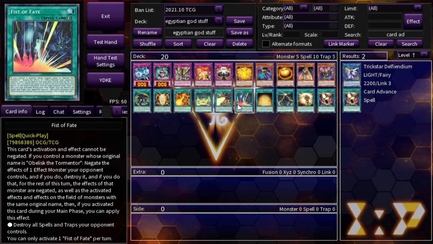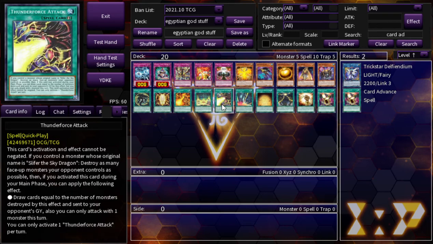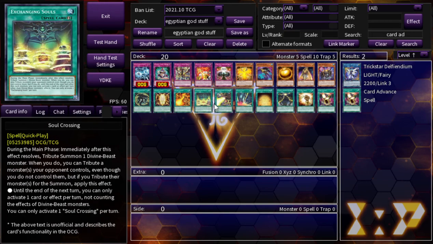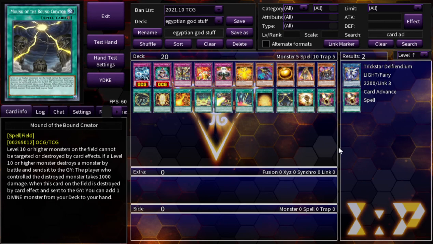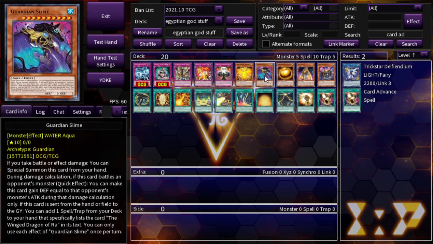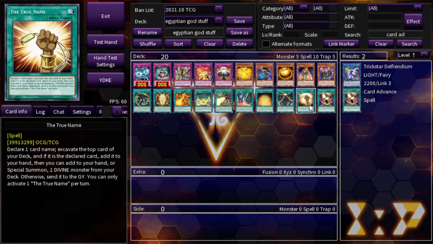If a card said take 500 damage to activate, stack on top of your deck a card that has the Winged Dragon of Ra, Slifer, whatever the case, all the Egyptian gods, that could trigger Guardian Slime. That helps you stack with the True Name. That card needs to come out desperately. If that card doesn't come out, these cards will never be usable in a real sense, right?